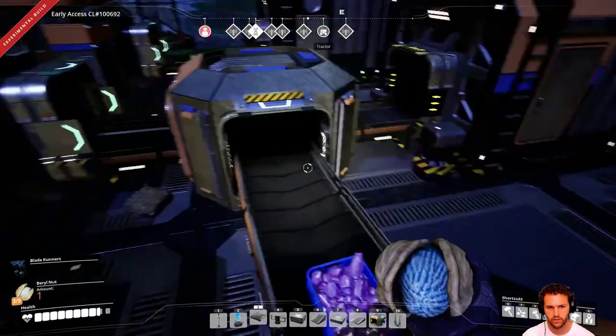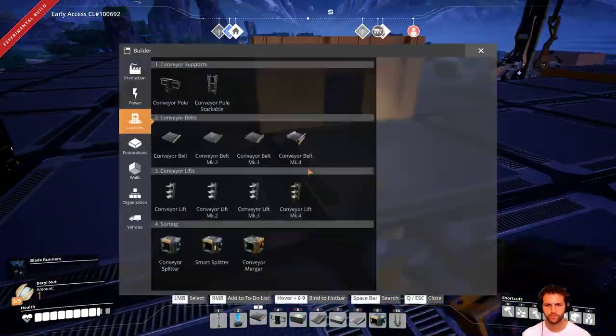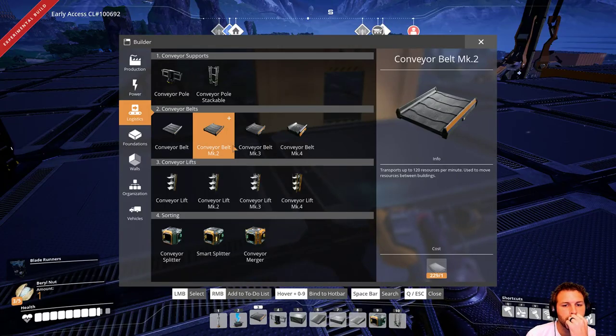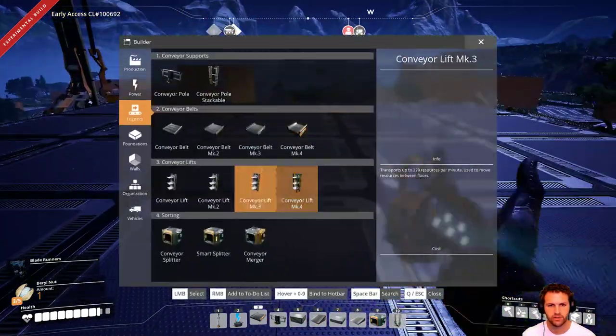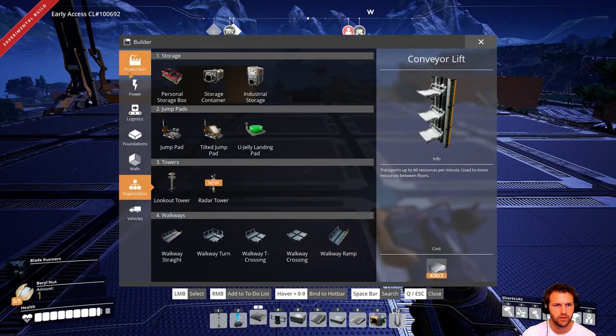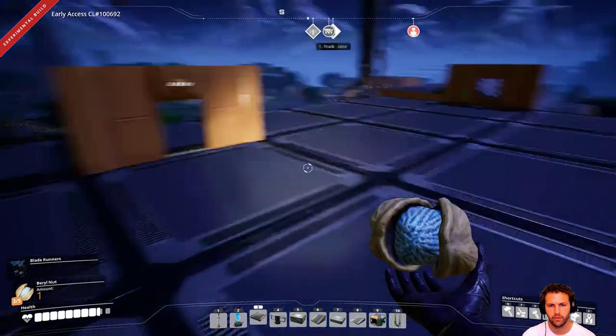I still don't know the speed at which to make these. I'm just gonna go for Mach 2 conveyor belts. It'll end up taking a long time to build all this stuff. Oh man, I have all the space. I guess I should just go ahead and put this. Oh, do I even have enough to build this? No, I don't. That's the problem.